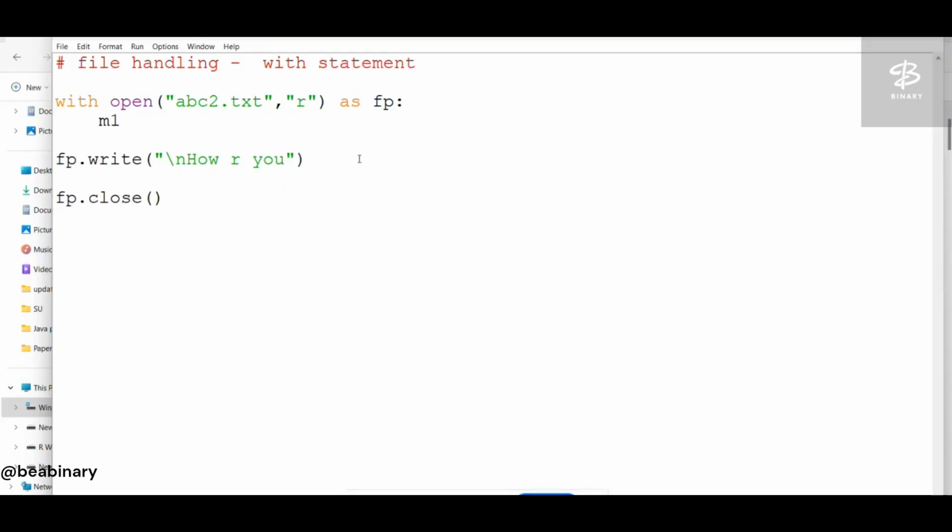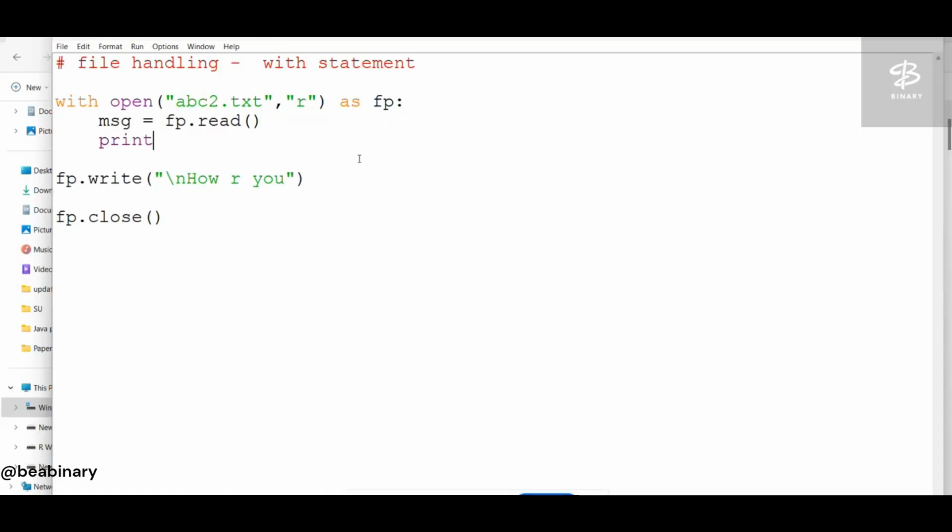So I will write msg, a message, equal to, and the content is fp.read(), and we will print message.